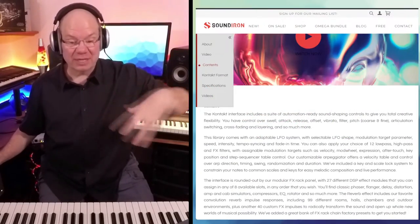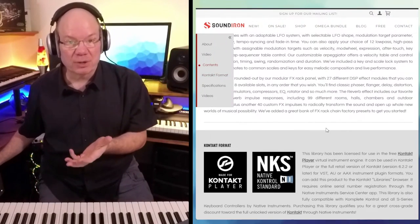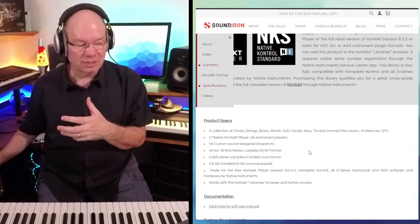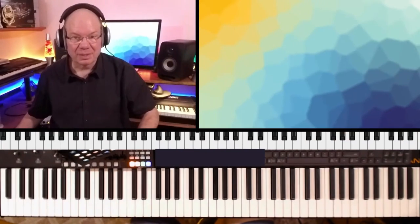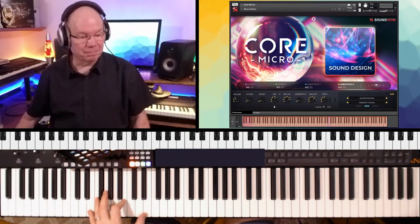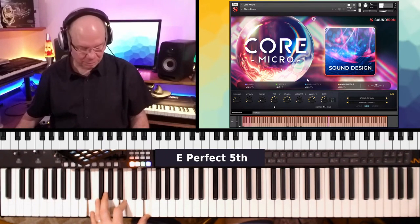But it sort of just takes bits and pieces from their other libraries and it's Kontakt Player compatible. So you don't have to have the full version of Kontakt to enjoy this. So you got 56 snapshots. So let's just dive into this. Okay, so here we go. You've got different categories. So this is in the sound design category, and it's called Above, Below.